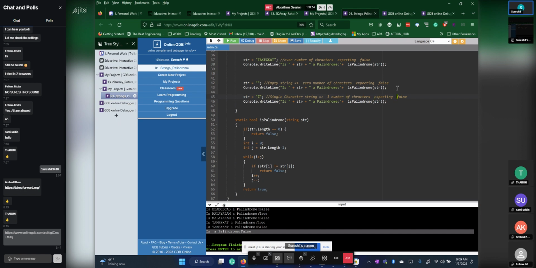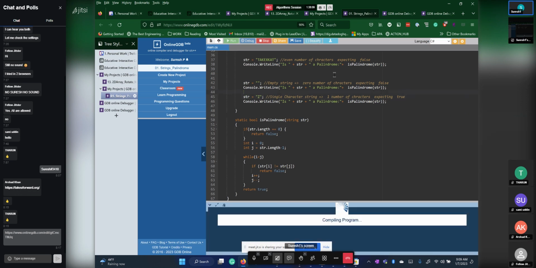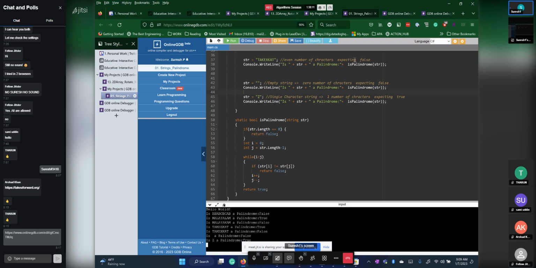What are we expecting, true or false? True. You can read a single character from the back or front, it doesn't matter. So let's see whether our algorithm returns true or false. Okay, you got true.